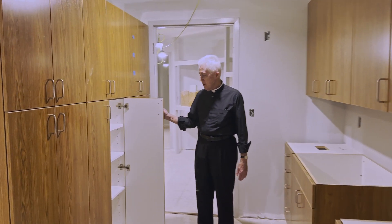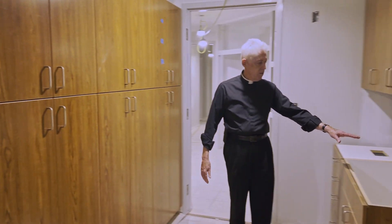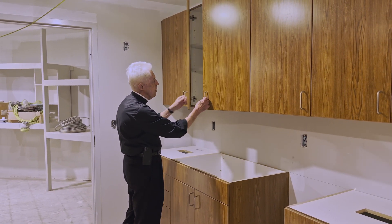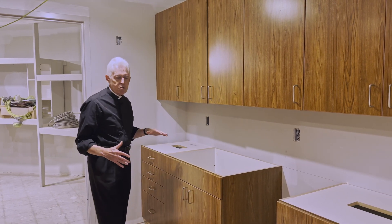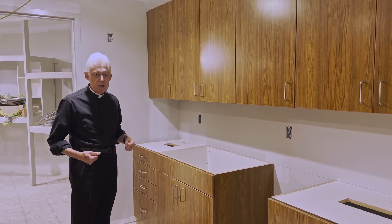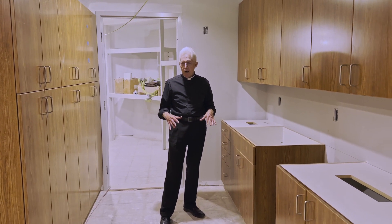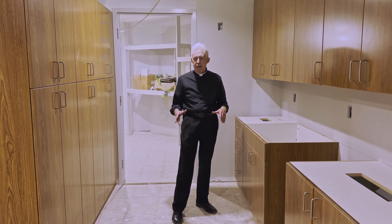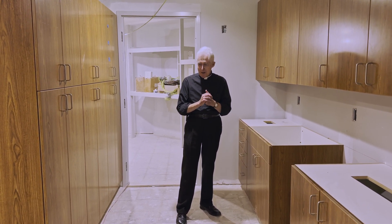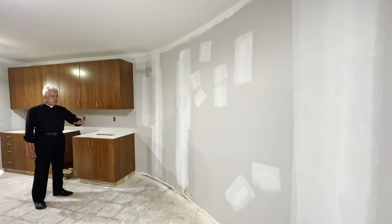The cabinetry has already been put in the new sacristy, providing lots of wonderful storage. This is where the sink will go, the refrigerator will go here, and all the linens, chalices, and everything will be stored above. This is going to be a nice working sacristy, and it's so much closer to the altar area. Interestingly, this sacristy was always planned here when the church was built, but was dropped at the last minute due to money constraints — much to Father Worth's disappointment — but we finally get it now.